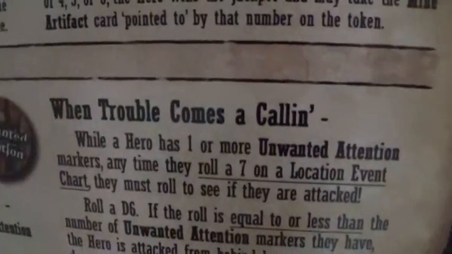And then when you have unwanted attention, on the event chart, you can get attacked for having unwanted attention. So, and then visiting the campsite. So the campsite has events. So the campsite's actually like a permanent location.